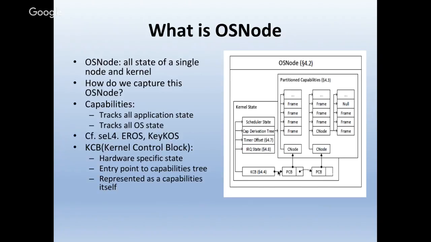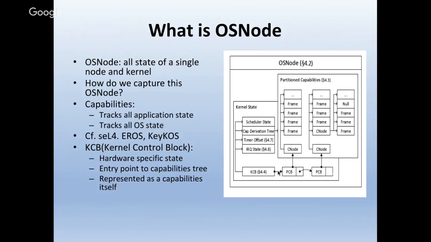Capabilities are typed to reflect what the memory is used for. So a frame capability refers to memory that the holder can map into their address space, while a CNode capability refers to memory that is used to store the bit representation of capabilities themselves. This captures all existing information and memory allocation about applications.